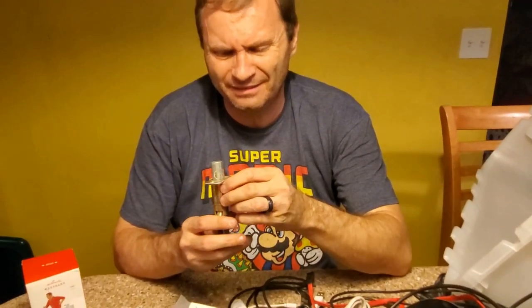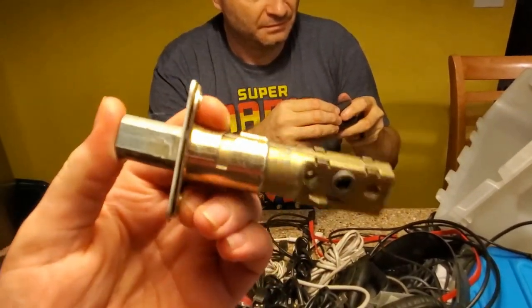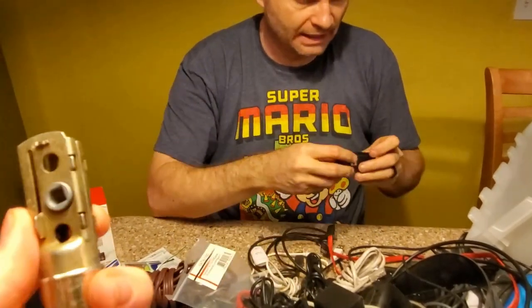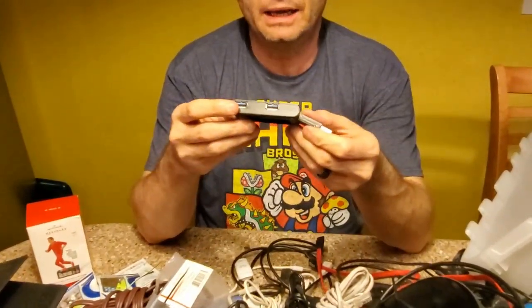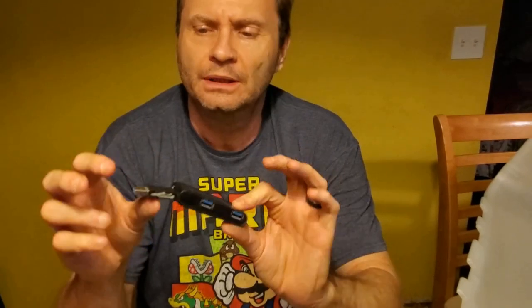This is a deadbolt. Why do I have it? I'm at a loss — it's a door bolt. USB power adapter. This is kind of fun — I got a whole bunch of these from some cheap Chinese knockoff place. It's a USB hub, a four-port hub, USB 3. I could still use this, it would still be valuable. It's not powered or anything though, so you could probably only get a couple of devices on here, but it's a neat little design — you just pop it right in your pocket for a little four-port USB hub.